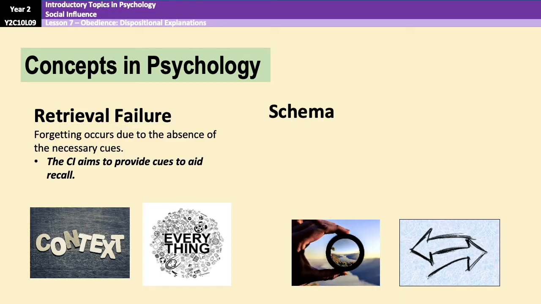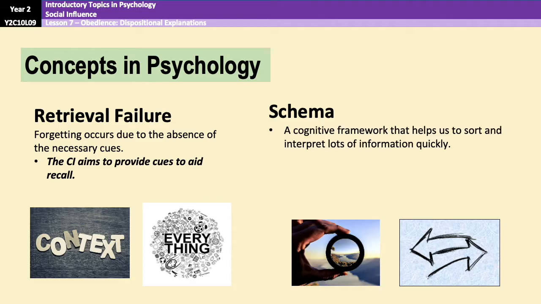The other concept is something called schema theory. You'll learn all about schemas when you cover the cognitive approach, if you haven't done so already, so I'm not going to go into too much detail. I'm just going to give you the basics so that you understand what the impact of it is for the cognitive interview. Essentially, over the course of our lives, people create cognitive frameworks for themselves that relate to the experiences that we've had. They can be related to objects, events, people, anything.